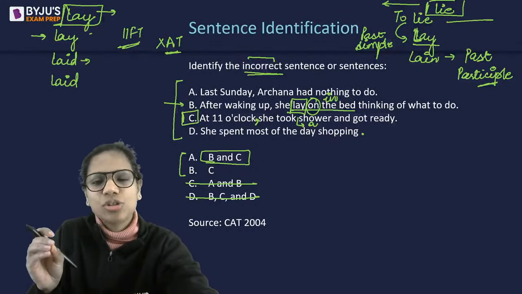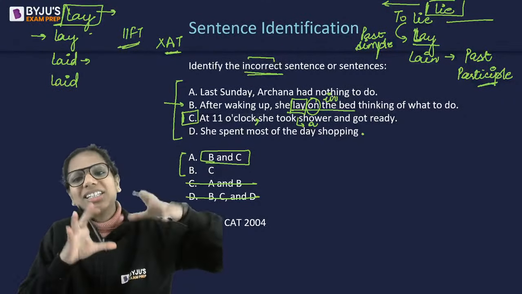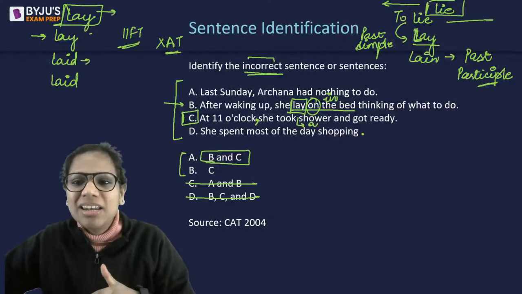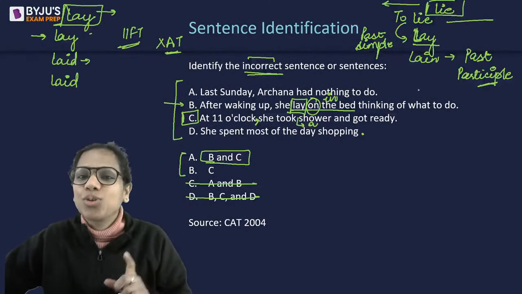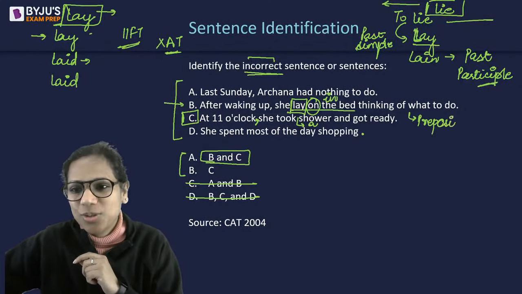So in the bed is also fine, in bed is also fine, but on will not come here because she's currently still inside the covers, right? She lay in bed or in the bed thinking of what to do. Preposition error here. Okay, a very interesting question. I found this one to be.